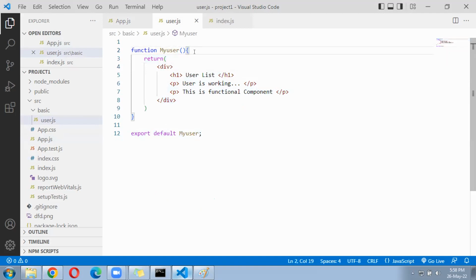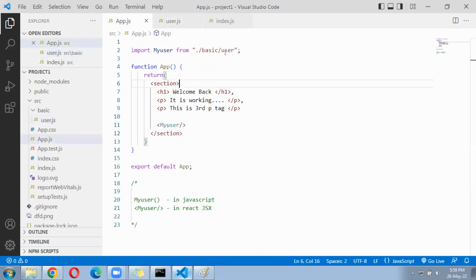My user, and then after that my user, inside that parent component we have added some elements. Then at last we wrote export default my user. Now when we come to the app.js file, my file name was different, okay, it's correct only.